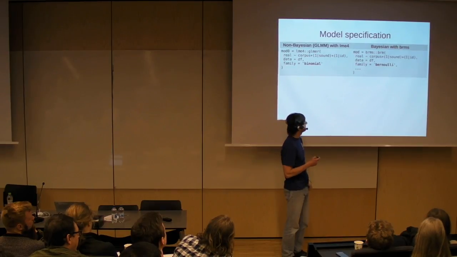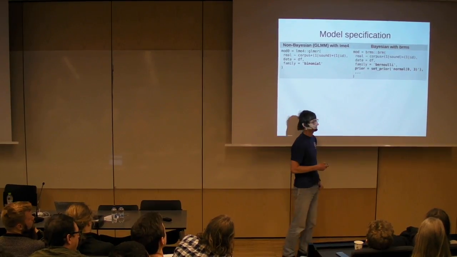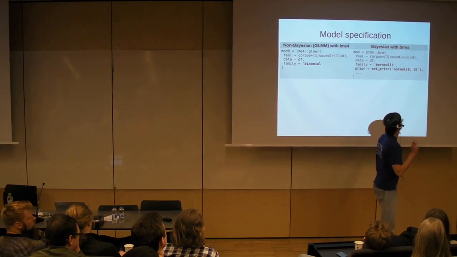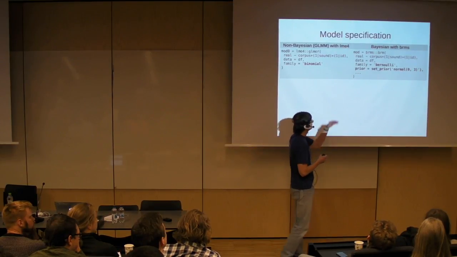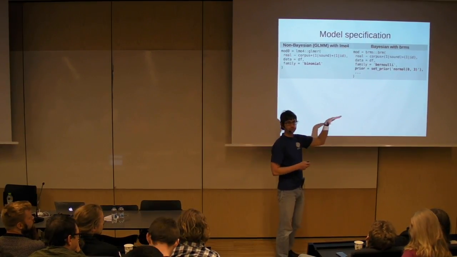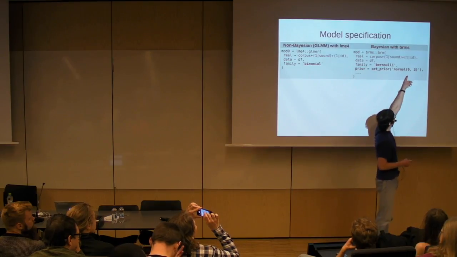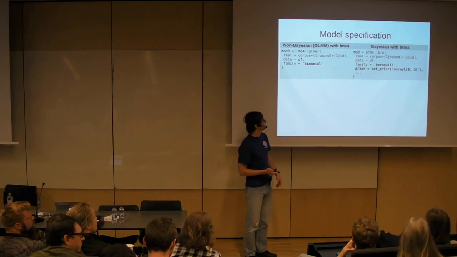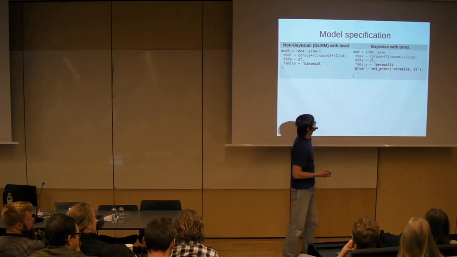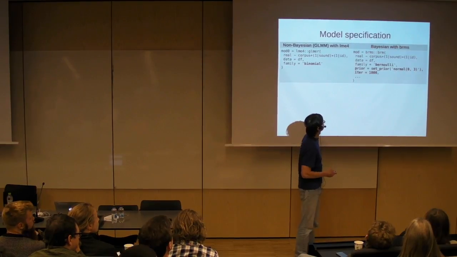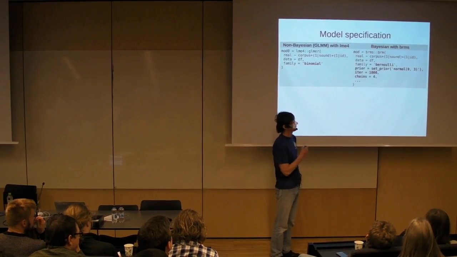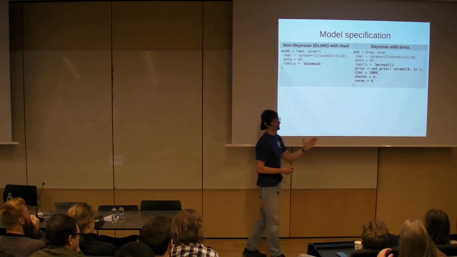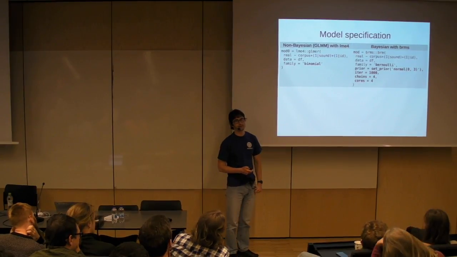But as we also learned today, if you have some notion about the priors, it's very good to put them in here. I wrote a kind of vanilla, mildly informative, normalizing prior. We expect the difference between different collections to be basically zero, but plus or minus three standard deviations on the logit scale — so it's very vague but mildly normalizing. Then we can also say how many iterations we want to run — let's say 1,000 per chain, four MCMC chains. If we have multiple cores, it runs in parallel, which is a lot faster. That's a really handy feature.